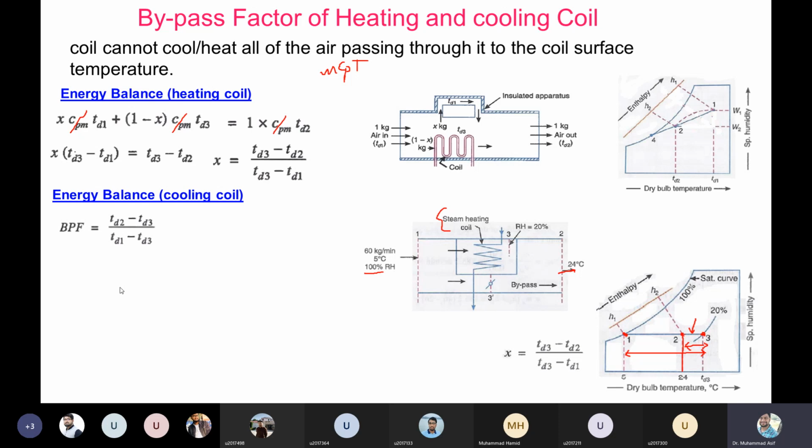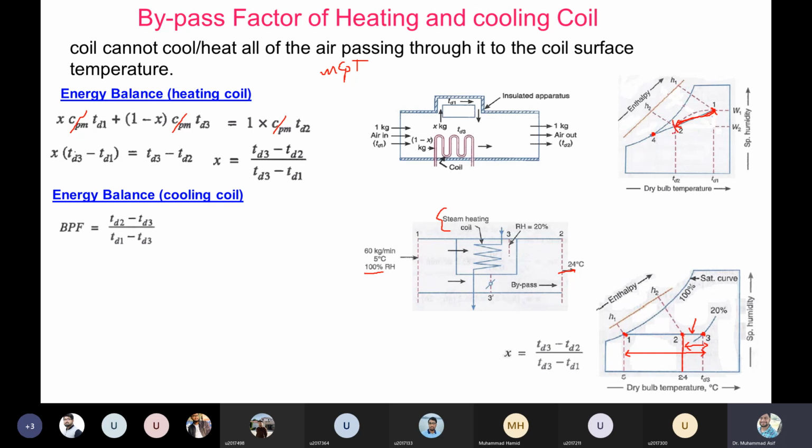Let me show you on the psychrometric diagram. Let's say this is the cooling coil surface temperature, because the cooling coil surface temperature is much lower. This is the outside air, right? So when the outside air comes in contact with that cooling coil, its temperature will decrease and it is dehumidified. Let's say it reaches 0.2, right? So what is the bypass factor? This is the process that takes place, where 1 is the inlet condition and 2 is the outlet condition. So this is the bypass.